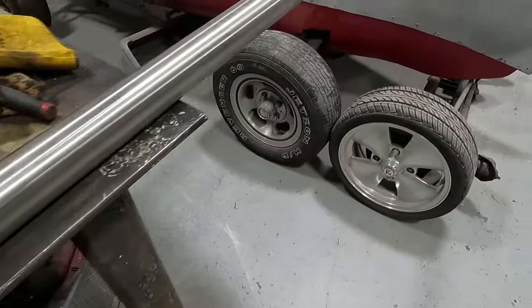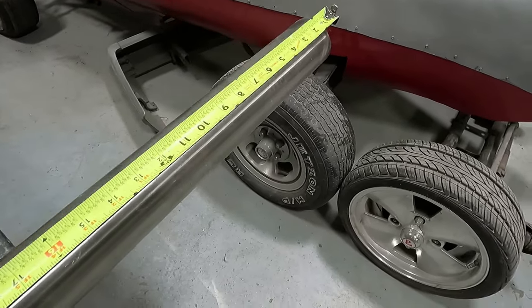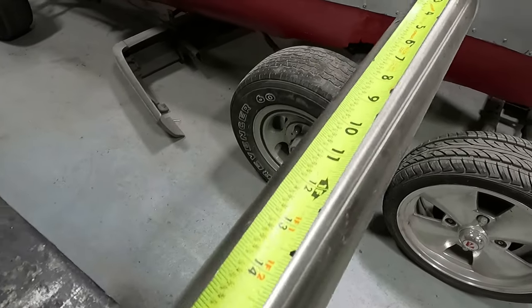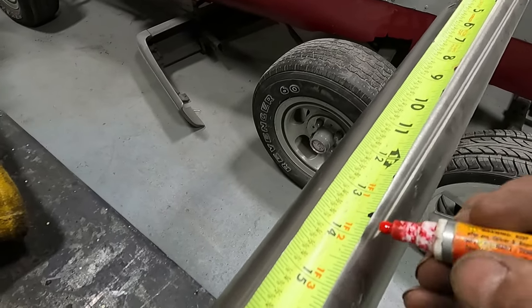All right, let's mark this. I measured it, and it's hard to do with the camera, so I couldn't get you up in there. But we're gonna be right at 14 inches. So we're gonna mark this at 14 inches.